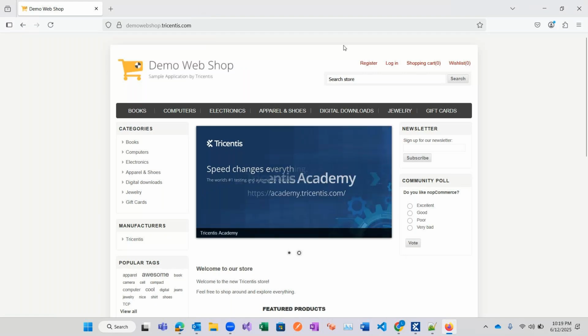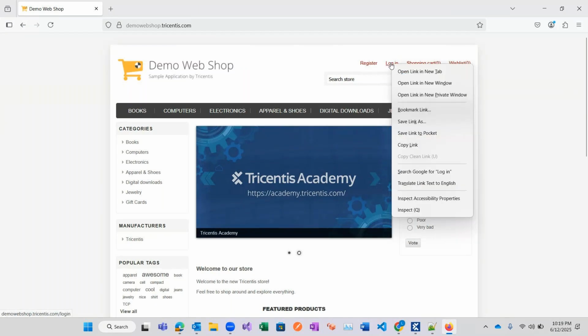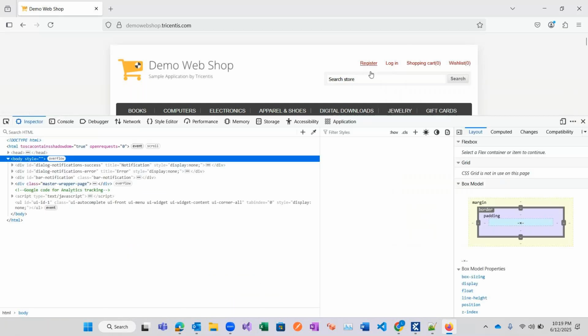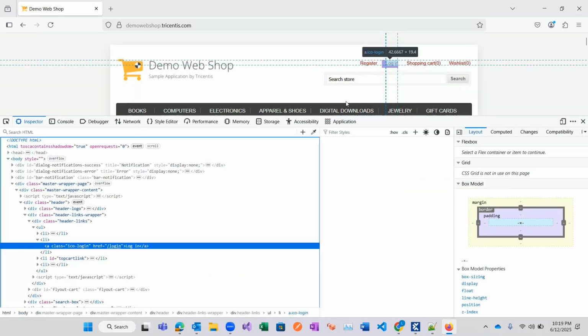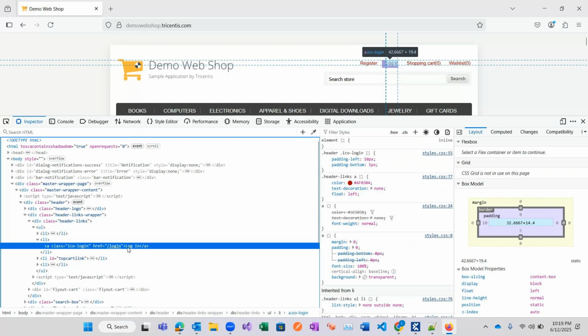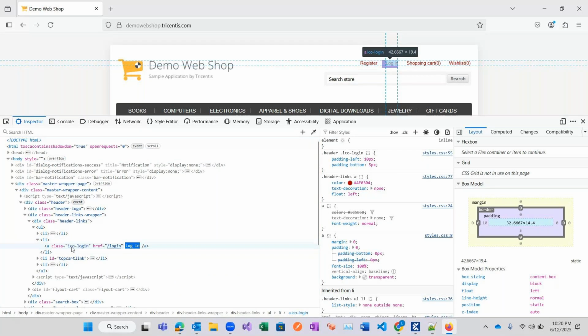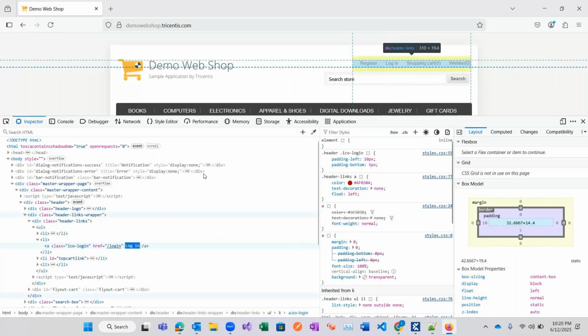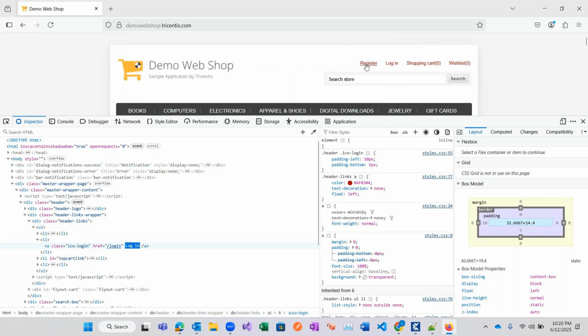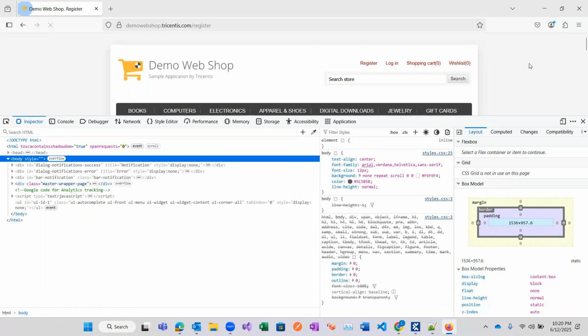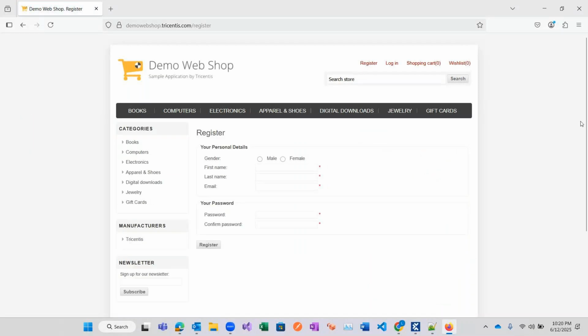So whatever the properties you will be having under this login functionality or register, like this is a text, right? So this class and this href html element, all these things will be stored under that particular module. Okay, so whenever you are providing the click, automatically it will come to the application and it will click on that particular application. So this is completely a drag and drop tool.